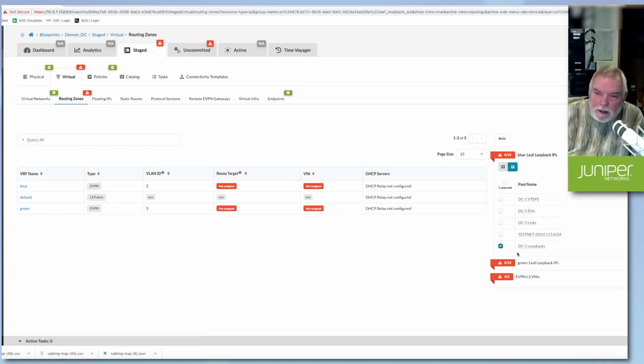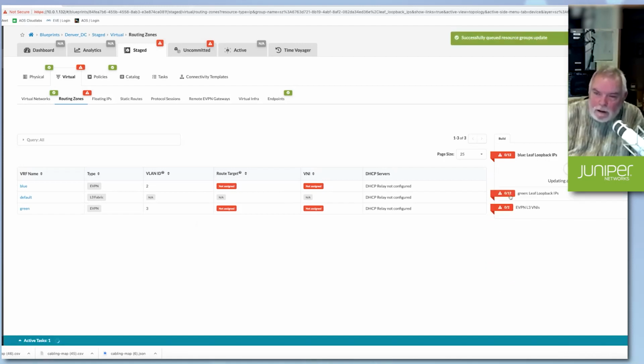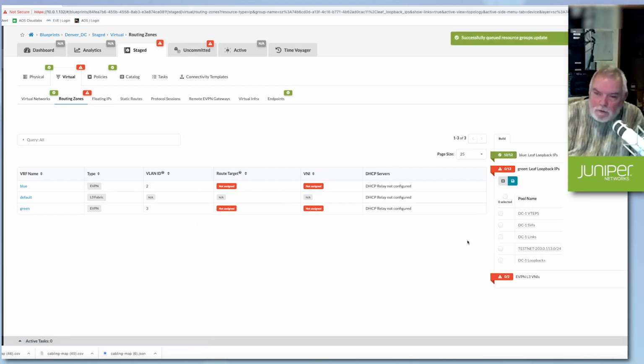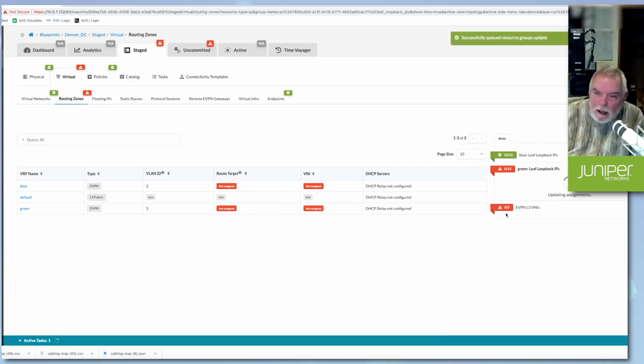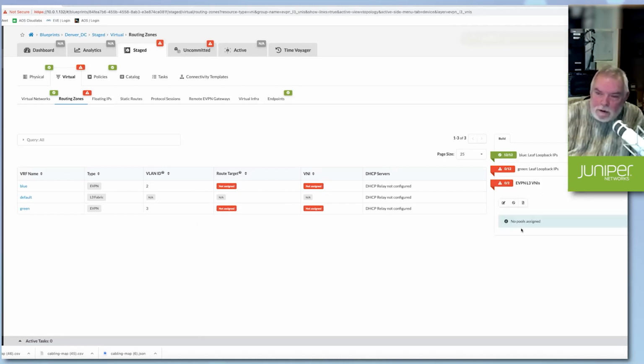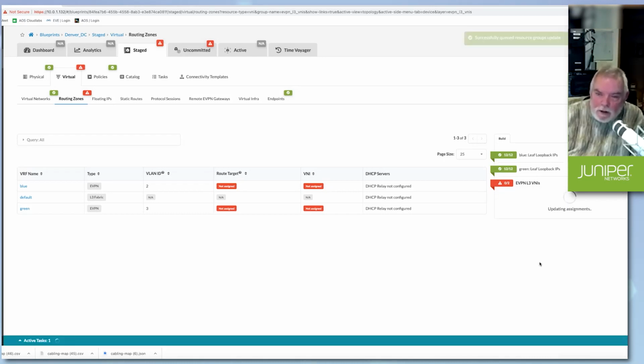So in this case, for my loopback IPs, I've got a resource that I've called datacenter 1 loopbacks. I'll use that. For green, I also specify my loopbacks. And for my L3 VNIs, I have a pool of VNIs that I've specified for data center 1.